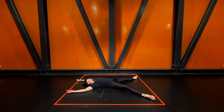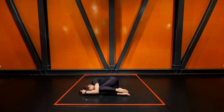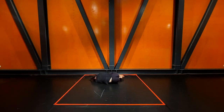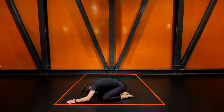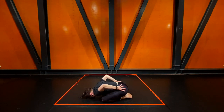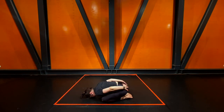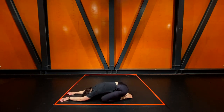From here, let's fold into the right side, elbow and the knee into the tightest ball, and open up. And the other side. And open up. From here, we're going to go all the way into a ball over onto our thighs. Dropping the head towards the floor, having a sense of a beautiful fold through the thighs, the ribs can rest onto the thighs, and think of the pelvis as being really heavy, so it drops towards the heels. Take the arms forward.